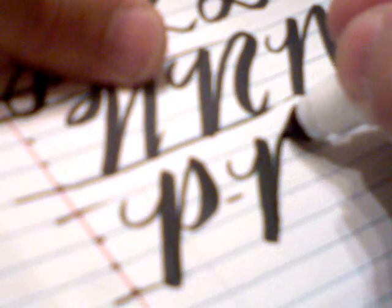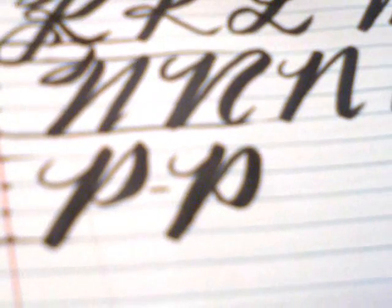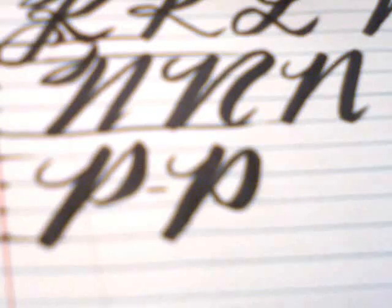Now your philosophy is going to change. I stopped almost halfway, not even on a line, right around here. Letters look good top heavy, especially capital letters. So I'm going to go all the way down to that second line and then come back up. They both look nice. This one I came straight angle down, and this one when I came down to the line, then I angled up.